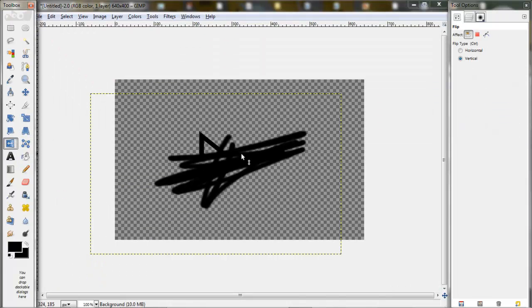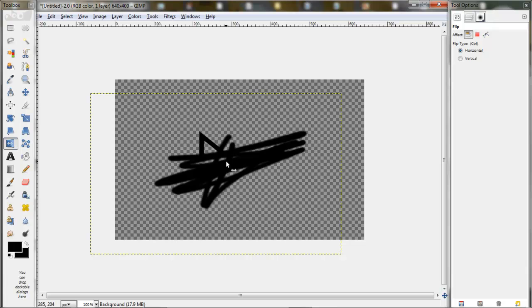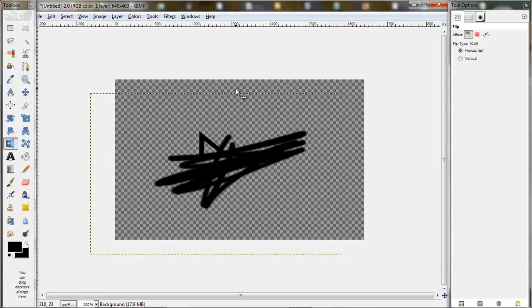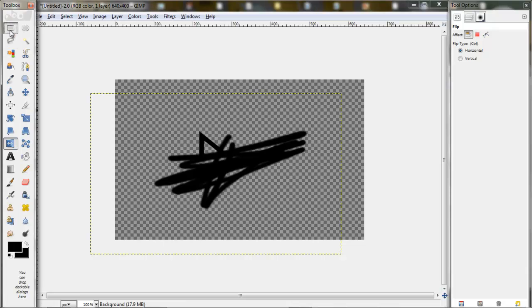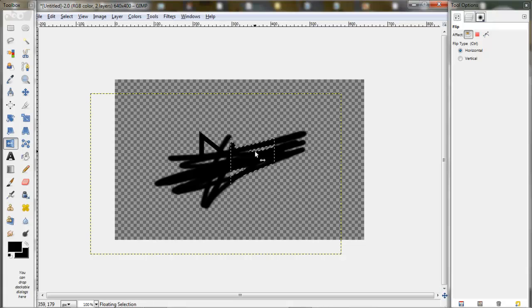Flip tool. You can flip vertically the layer you have selected, and horizontally. Well, you don't have to have it selected, but you have to be on the layer rather. When I say not select, I don't mean selected in this way. You can also do it for a selected area, of course. I'll select an area, and then go to the flip tool, and flip what's selected, of course.